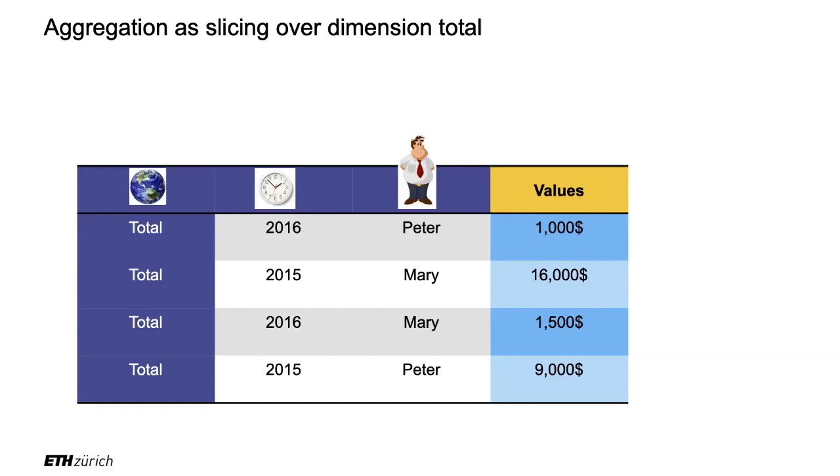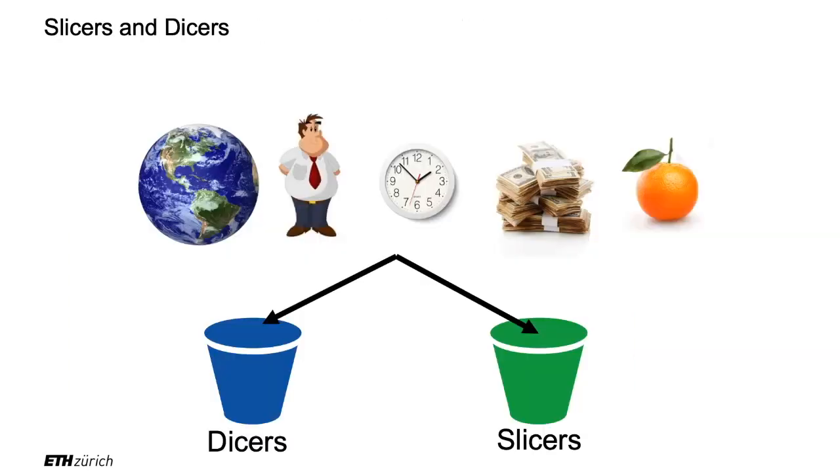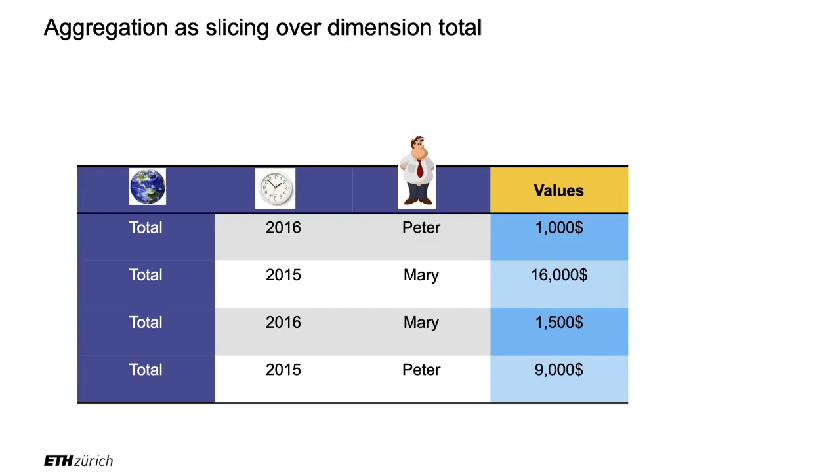And you could imagine also regions and cities and so on. So in fact, now you realize that a dimension like that is actually a hierarchy of values, right? It's not just a flat list, it's a whole hierarchy. And when you have a hierarchy, you have the top level, which is worldwide. And of course, what is worldwide? It's just the sum of everything, right? The sum of all countries, for example. So when I'm saying that I look at the aggregation over the whole world, it is the same as saying that I'm taking a slice of my cube on the worldwide value of the country dimension. For whom is that clear? Okay, very good. So now we know how to slice, and we know how to aggregate things.